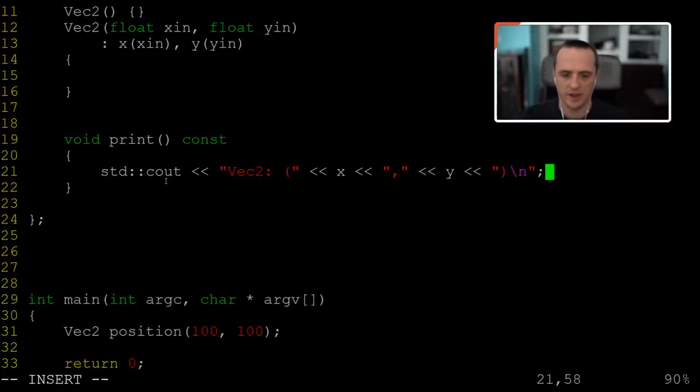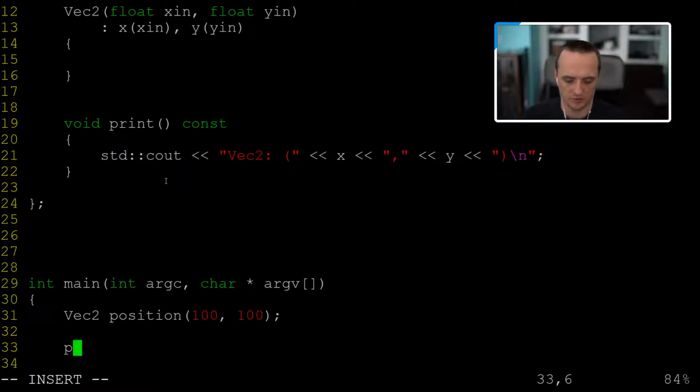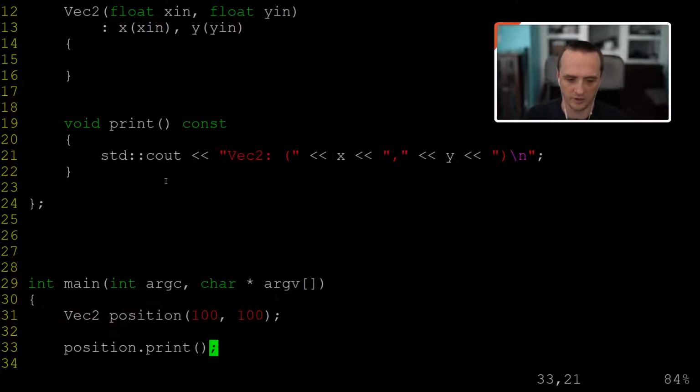So that print function is going to print it out. We'll go down here, and I'll just say position.print. So let's see what this does. It should print out Vec2 100, 100, and it did.